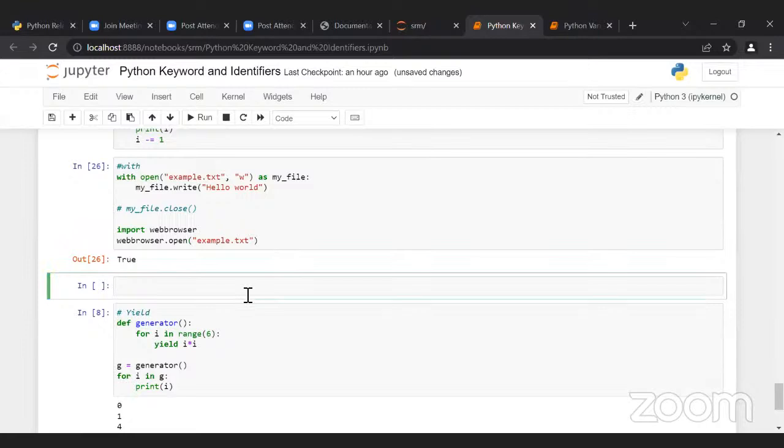For creating a file, we can use the with keyword and the open function. So we need to mention the file name. Here the file name will be like example. So here I already have the example.txt. Now I created it with the example one, and I'm going to open this file in write mode. That's why I'm giving write mode, and assigning this object to one variable, file object.